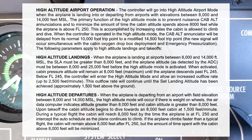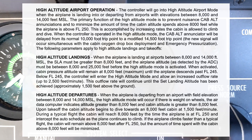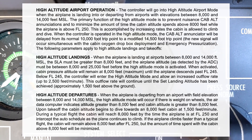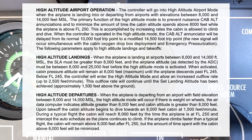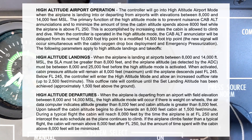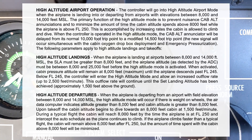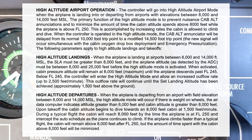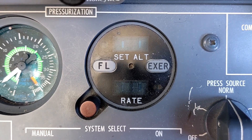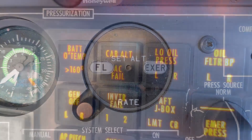Next, it will sense a descent. When it senses the aircraft is descending and the aircraft is below flight level 250, below 25,000 feet, it will begin to raise the cabin altitude to 1,500 feet above the set landing altitude. So if you set in Telluride, Colorado at 9,600 feet, it would begin to slowly raise the cabin altitude from 7,800 feet up to about 11,100 feet cabin altitude — that's 1,500 feet above Telluride — to prepare for landing at Telluride.